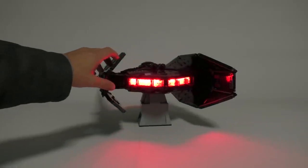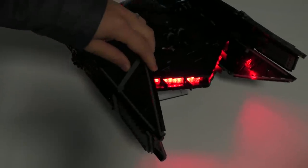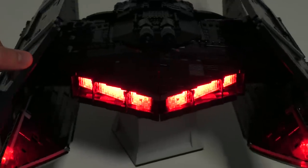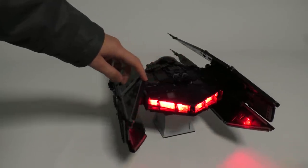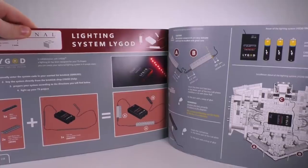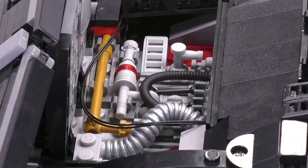This is definitely the main feature that separates this model from the crowd. You get a nice ominous glow of red coming through the front of the cockpit, and when you turn the ship around you get a very bright, striking red out from the back of the thrusters. The red LED lights match up wonderfully with the trans pieces in the back, and it casts a red glow onto the ground behind the ship too. The device takes three triple-A batteries. We left our rechargeables on overnight and they lasted — I have a feeling battery life is at least 12 hours. Ramon, who built this, said the section in the instructions outlining how the electronics go together was super helpful, as he had never installed a lighting kit before.